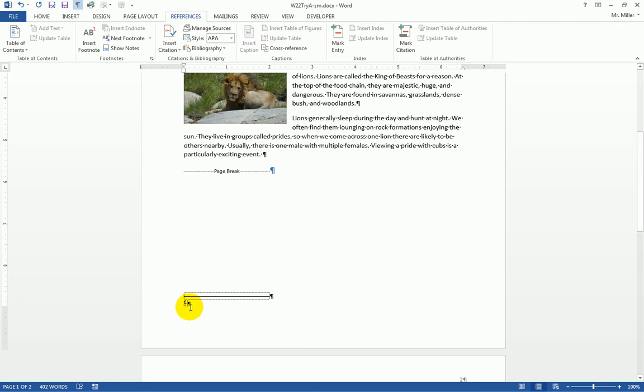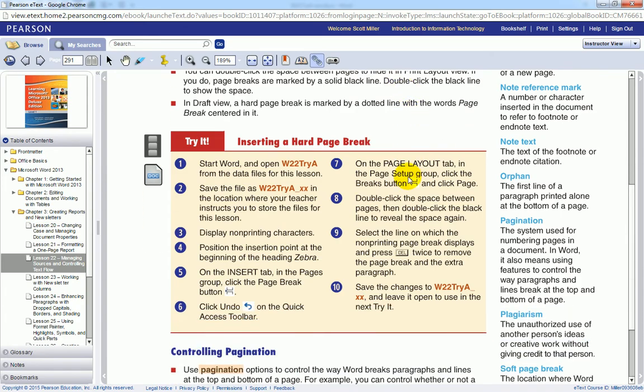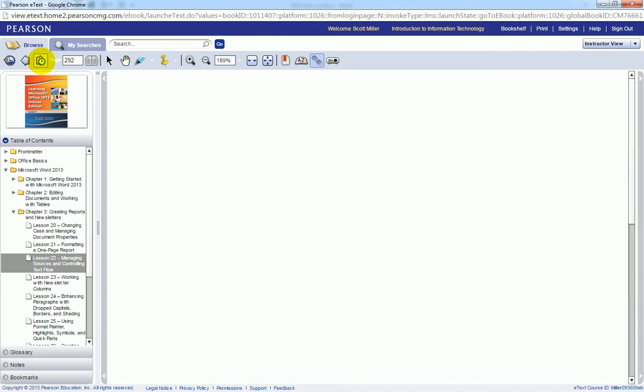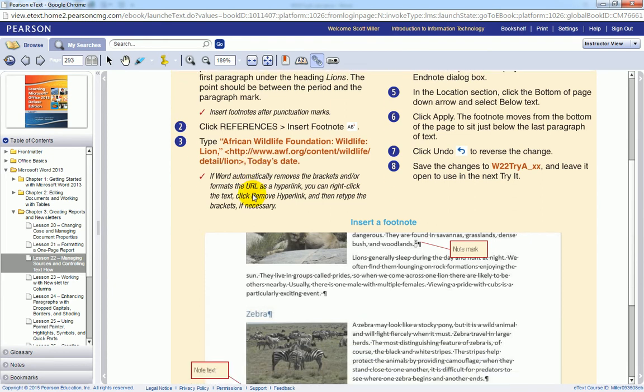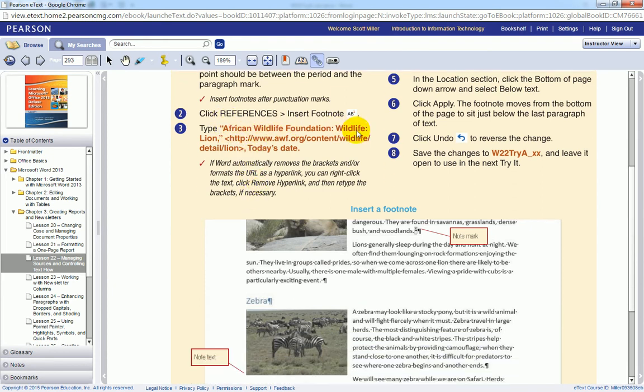Well, what am I going to type? Well, we're going to get that information from page 293 of our book. So I'm going to go back to my book and turn to page 293. And here is the text that we are going to include in our footnote.